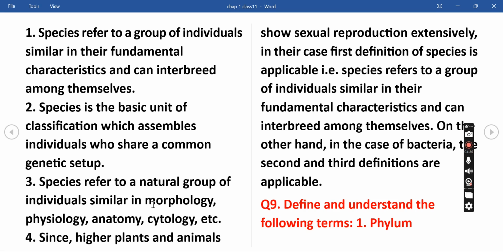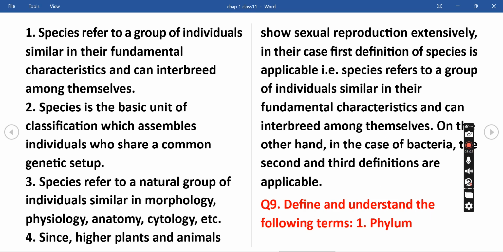It is not applicable to bacteria, as bacteria are the lowest, simplest unicellular organisms. They have high resistance capacity. They can interbreed with other species organisms also, which is not possible in higher organisms. Like in species, a cat can breed with a cat, humans can breed with humans, but bacteria are at par level.